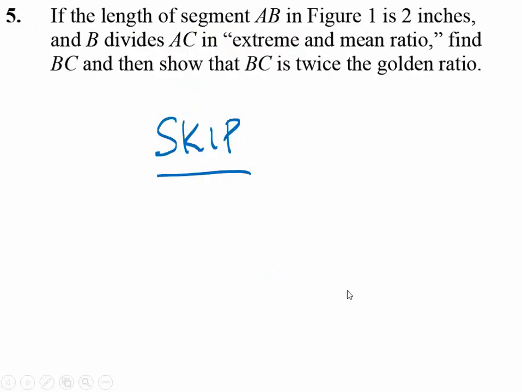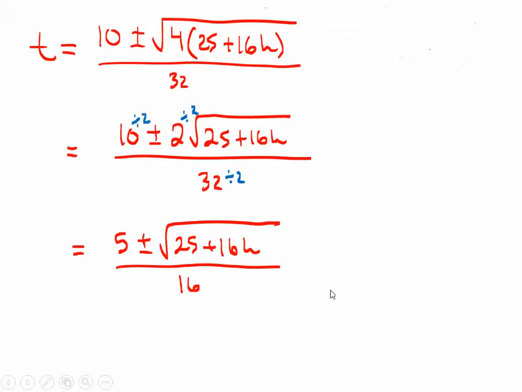Okay, there is a number 5. We are going to skip that one, that little golden ratio stuff, which I think is not all that important. The last one was the t equals that, right? T should come down over here, t here, and t here. So we figured out the time in terms of height. And now you've got a formula that says, if I am 10 feet high, how much time is it going to be until the object hits the ground? If I'm 100 feet high, so now I can play with numbers. Any questions on that? All right, and we are done with 7.4.